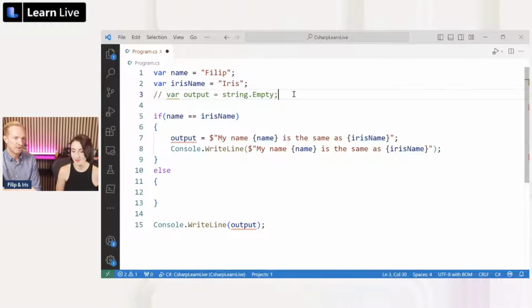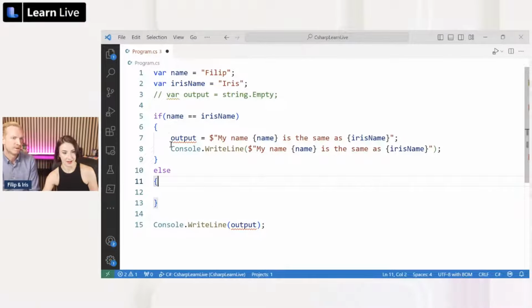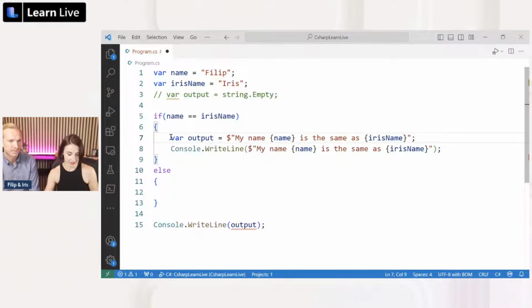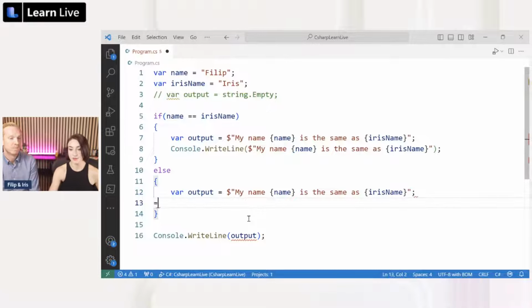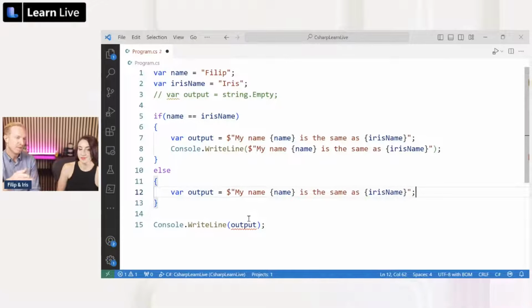And could you add output in both the if and the else block, the same variable in both of them? Would that work? Var. Yeah. Copy paste. Let's try and see what happens. Oh, yep. Interesting. So even though we have them both in all the available scopes, because we said that else is basically the last resort and all we're going to run. Yeah. But it's a different scope. Okay.